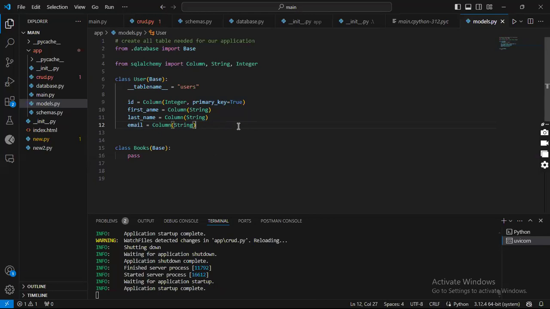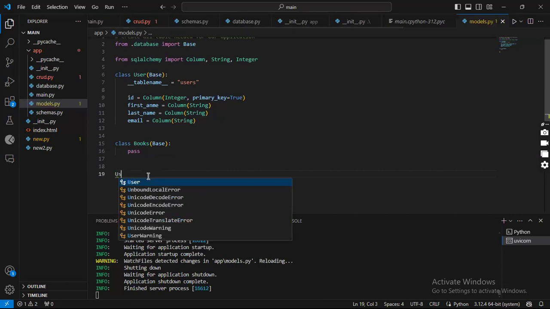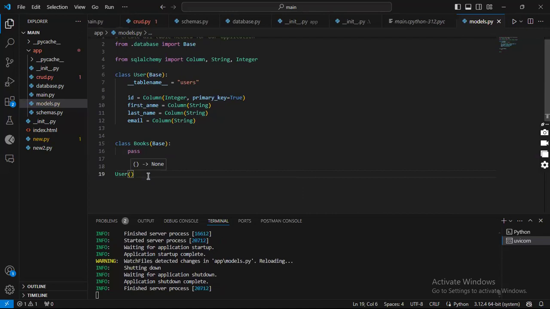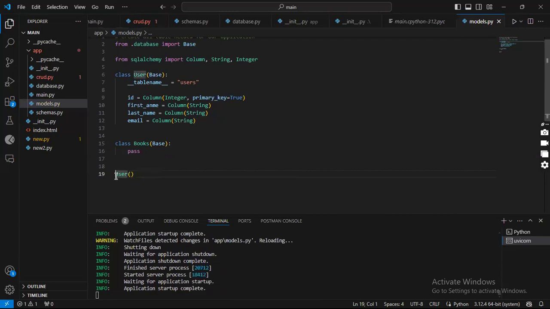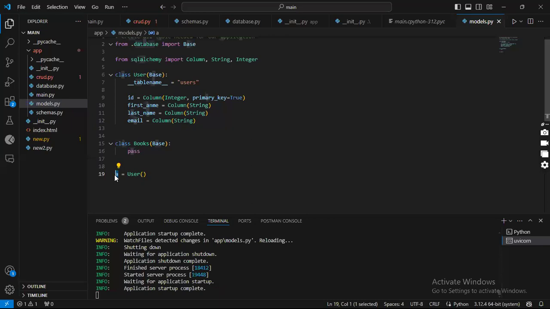What do I mean by creating an instance of a table? This is a class that is mapped as a table. So if I intend to add information to that table, I have to create an instance of this class. Creating an instance means invoking that class, which in this case is the User class, with parentheses. If I assign this to a variable, say a, then a becomes an instance, or a member, of that class. I think we talked about this in our previous class.